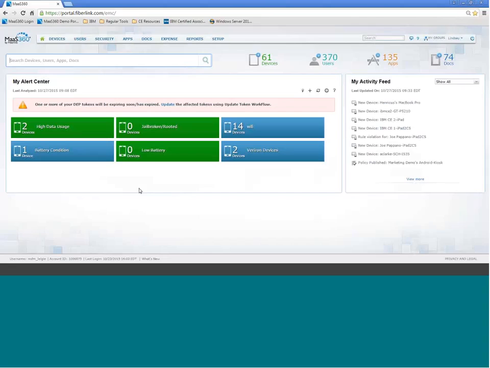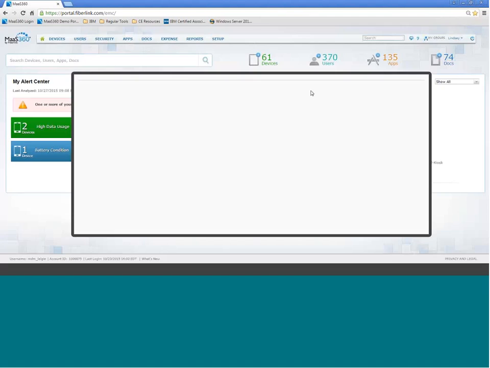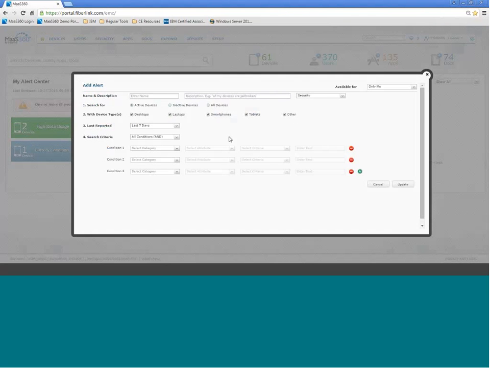So our red and green tiles, luckily we don't have any red tiles today. Those typically need some sort of attention by the administrator. We can have green tiles that are in compliance or no concerns. These can really search for any compliance issues that you might have. So high data usage, rooted devices, low battery. We also have these blue tiles that are more informational for you, so you can see that we've got one battery that needs to be replaced, for example. So just nice visibility for the administrator and very customizable. You can add as many alerts as you need, and you can search for any of those conditions that we're pulling within the device record there.